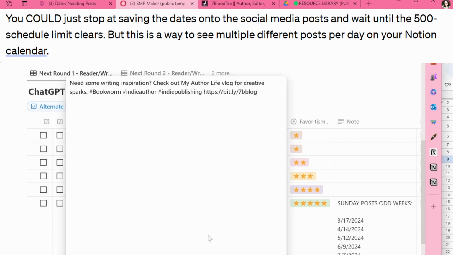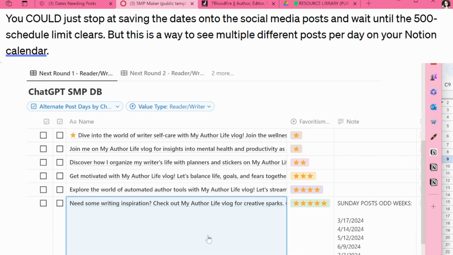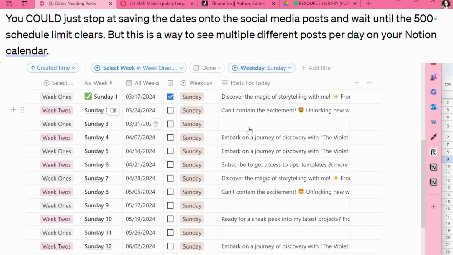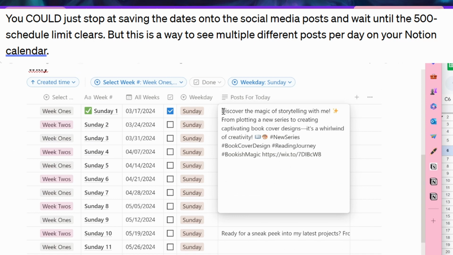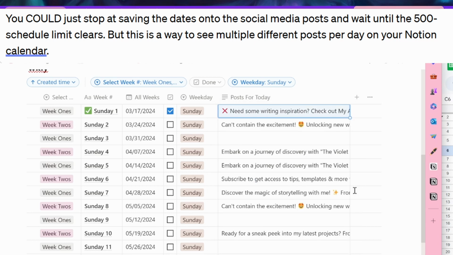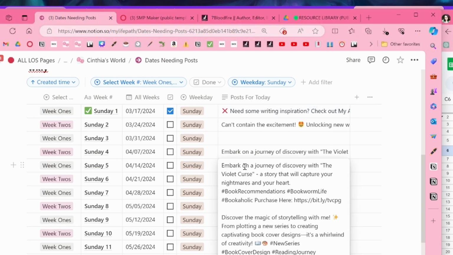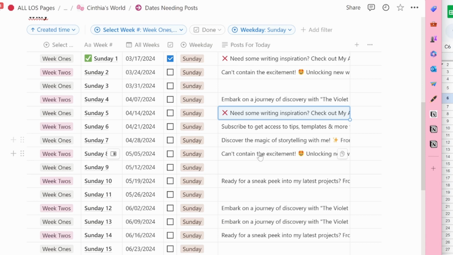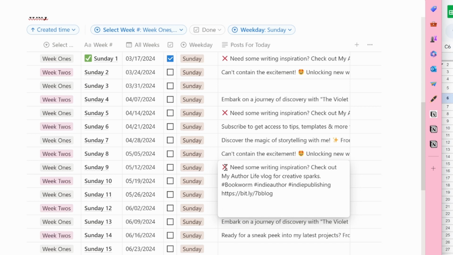So what you're going to do is copy this Twitter post that was generated by the AI with the hashtags and the link and everything. You'll go over to your calendar and look for those dates. You'll put them underneath, but I'm going to put mine on top. So you'll come through here and you'll search for the weeks. So there's going to be that one. You'll put them at the end and then you'll just enter it in. And then this will basically create a schedule for all the ones that you're going to be posting. So this one didn't even have one, but I'll enter it down twice.